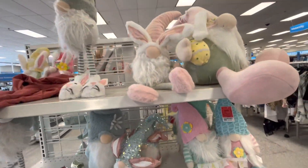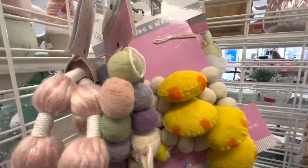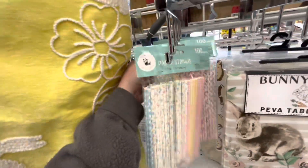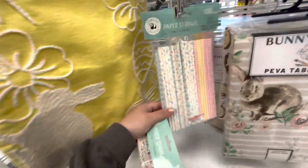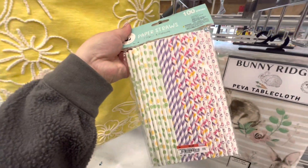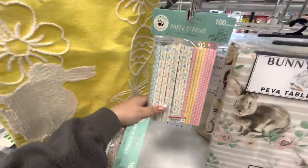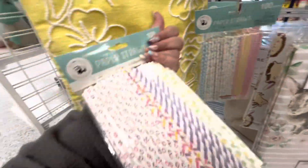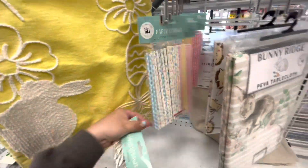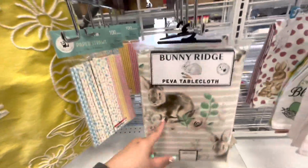They also have this flower bowl for 8.99, and then the cute spring mugs and all these cute Nomi items — we've seen these before. Then the cute garlands, I really like this cheeky one. More of the straws for 2.99 — oh, they have a different print! These ones have bunnies on them, so these are for spring and these are for Easter time.